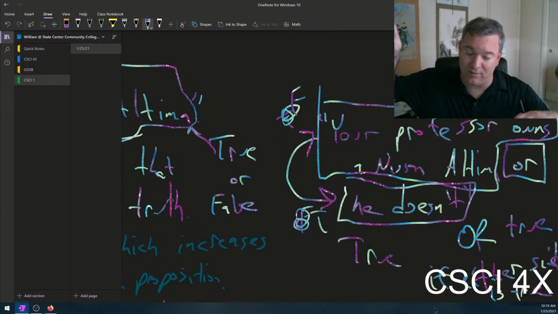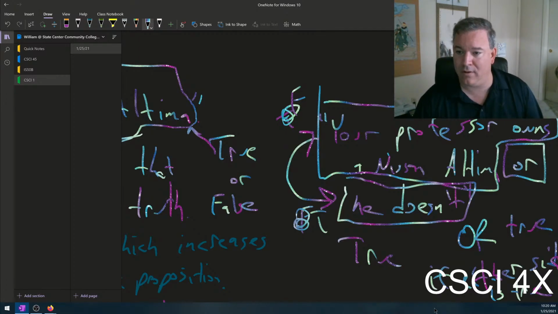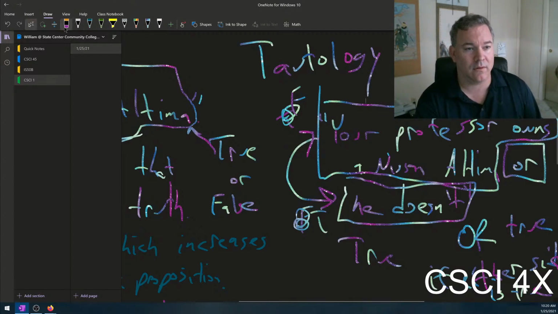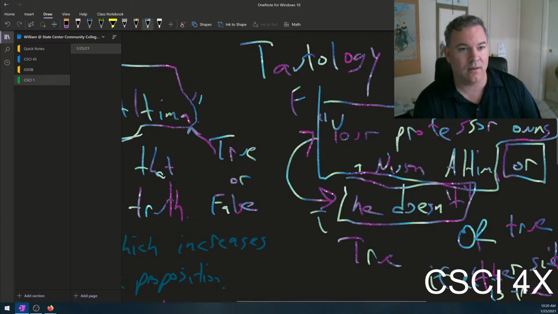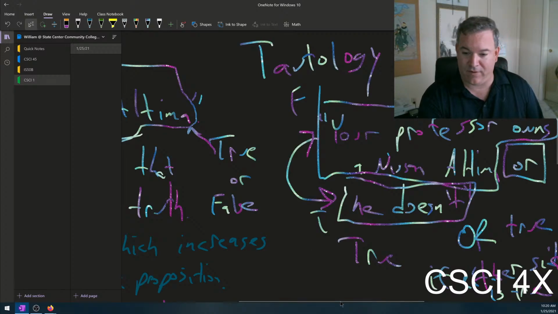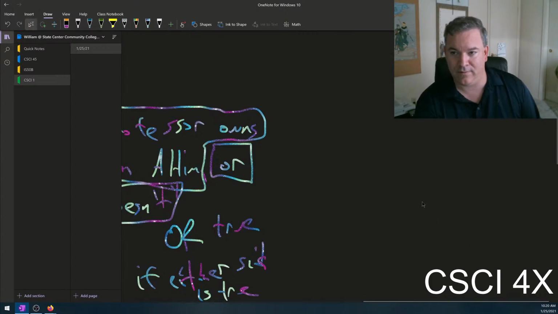When one is true, the other is false. When one is false, the other is true. Either way, one of the two sides is going to be true. Therefore, this whole statement is what's called a tautology. A tautology is a statement that must logically always be true. If we learn about fuzzy logic, we'll learn more complicated things like this, but this is a good starting place. With fuzzy logic, you can actually have truth values that are between true and false. And so, worst case scenario, that could be half true.